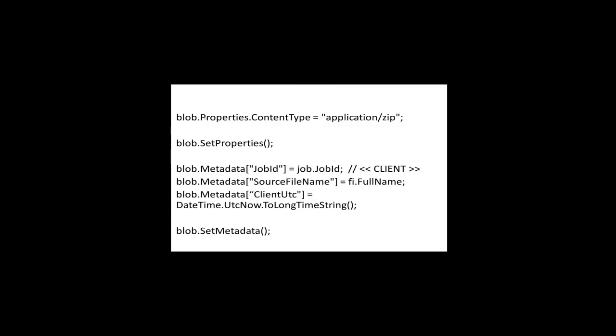So, again, the little code snippet. A property like content type, you can set it to any valid MIME type, and you call the set properties method. And the set properties method results in an HTTP call back to the server. The rest of this stuff doesn't actually result in an HTTP call back to the server. So set properties results in a call to the REST services. And then metadata. This is stuff that you won't recognize because I just made it up: the job ID or source file name, maybe the source file from the client when it was uploaded in client time. Like I said, these can be whatever you want. It's just a string and a value. And then blob.SetMetadata will result in a REST call back to Azure Storage to update the blob data with these new values.